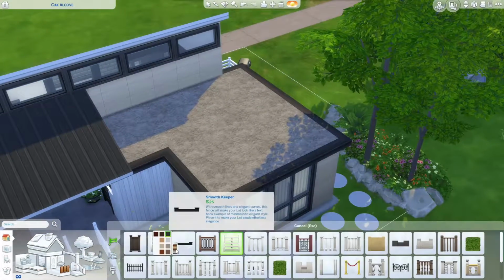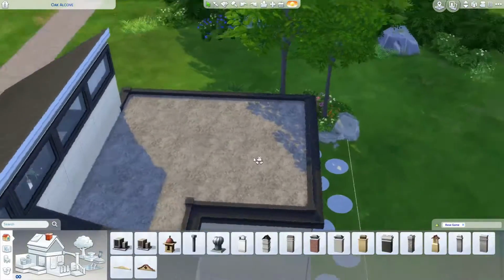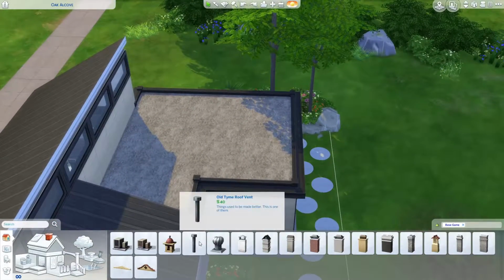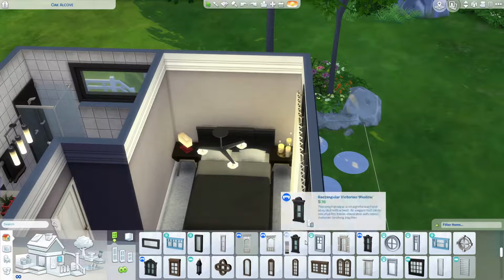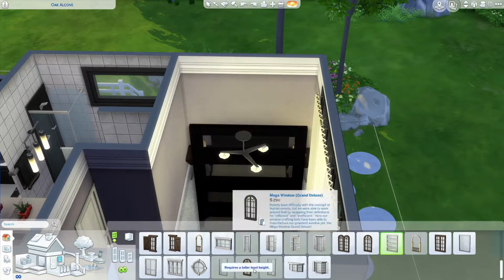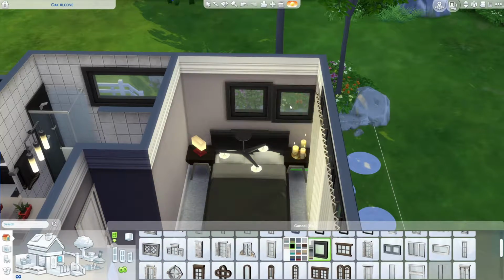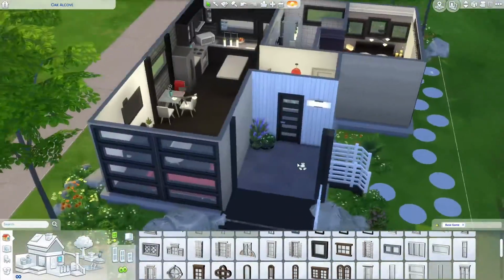Oh, I tried doing I like that a lot. I've done that in a couple of builds where I use that little fencing thing. I've done that a few times. I didn't like that HVAC thing. I didn't like any of that. I hated it, so I just didn't use it. But I've done that little short fence thing a couple of times in some of my modern builds. I don't remember where I saw it from, but I really liked it, so I used it a lot.